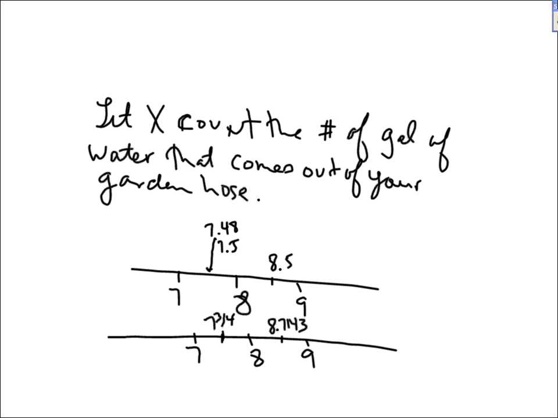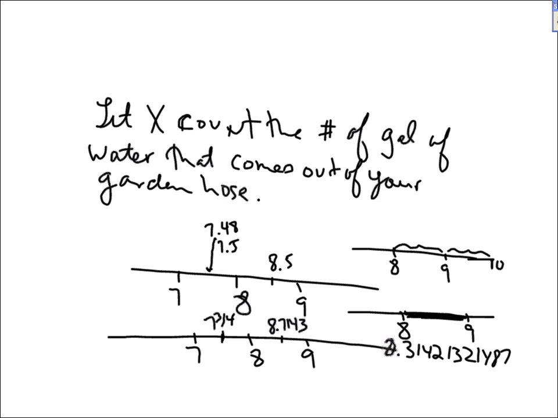So a discrete random variable: once you buy one, there's a gap between that number and the next one. You can buy 8 garden hoses, and then there's a gap, and then you can buy 9 garden hoses. And then there's a gap, and you can buy 10 garden hoses. But when it comes to continuous, if you buy 8 gallons of gasoline, the next number you can buy is not 9. It can be 8.1. It can even be less than 8.1. Then you can buy any number of gallons of gasoline between 8 and 9. Any number. You can buy 8.314213214.87. Fair enough. You would need a really, really exact way of measuring it, but you can buy that number of gallons.